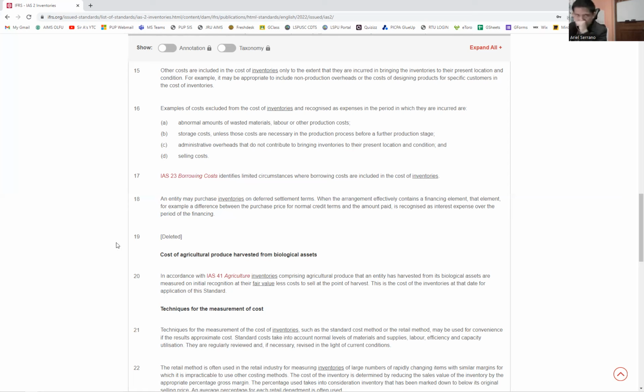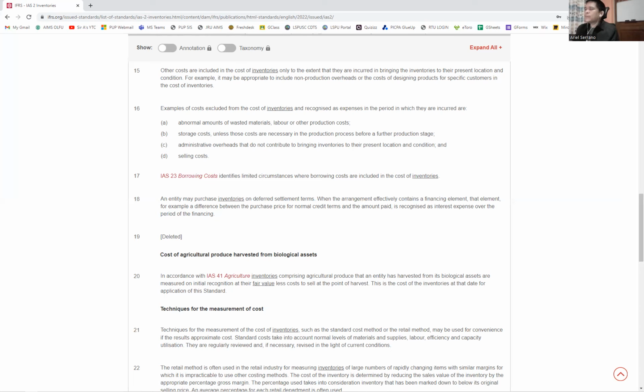pagdating, pasensya na doon sa konting abala, aberya. Hindi ko na ito ikakat, ha, kasi sayang naman yung mga na-discuss na natin. Anyway, we will not talk about this in detail because pagdating sa property, plant, and equipment under IAS 16, may discussions din kung saan i-incorporate natin yung IAS 23 on borrowing cost. Okay, so we will see about it.